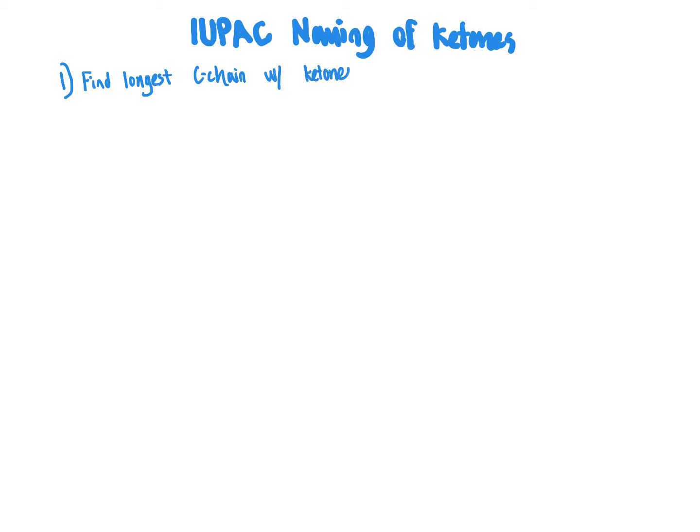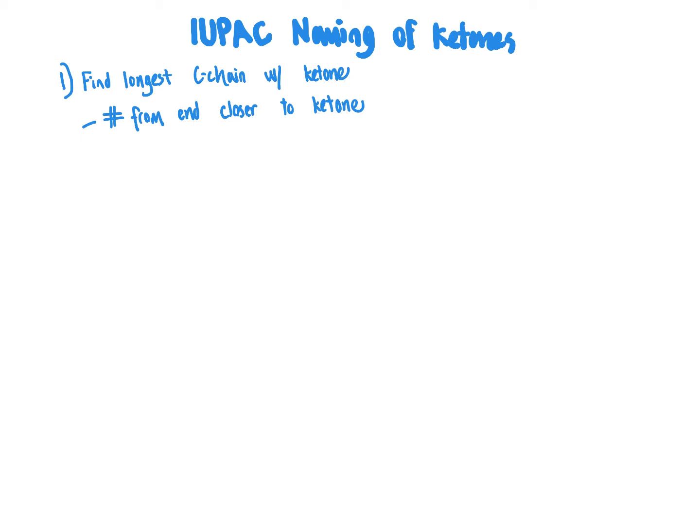That ketone group is generally what we use as our determinant for where we start numbering the longest carbon chain. Generally, if a ketone group is the only functional group in the molecule, meaning the other branches coming off of the parent chain are alkyl groups, we will number from the end closer to the ketone group. So we'd start numbering with carbon number 1 being the carbon that is closer to the ketone group.